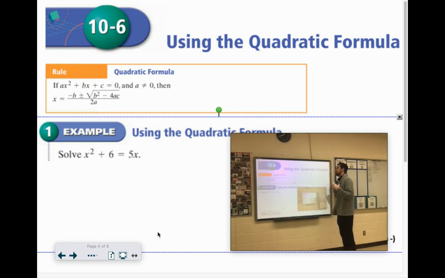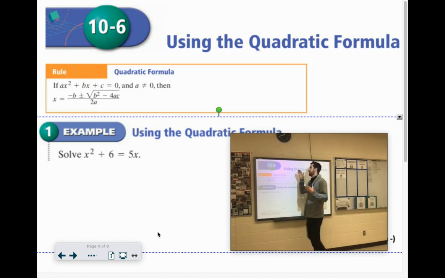It's called quadratic formula. So you're going to have ax squared plus bx plus c equals 0. You always have to have it equal 0. Whatever's in front of your x squared is a. Whatever's in front of your regular x is b. Whatever doesn't have an x is c. And then you just drop them into this formula. And the formula says negative b, opposite of b, plus or minus the square root of b squared minus 4ac all over 2a. Now that looks very complicated, but you'll see it's not too bad, and your calculator does most of the work for you.